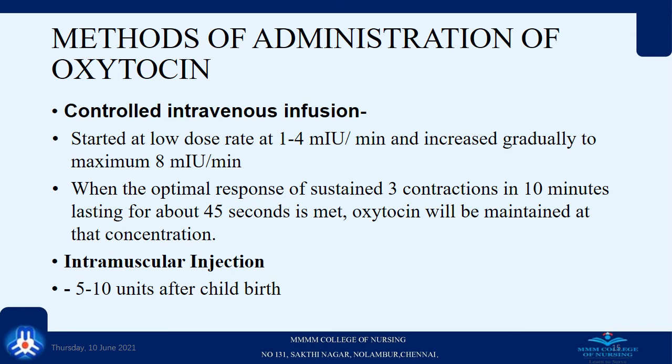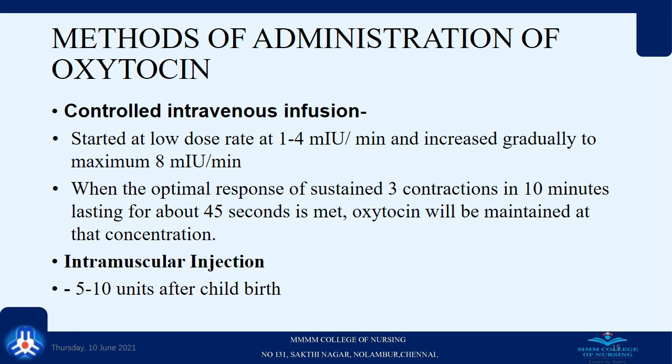We have to assess the mother, whether she is okay and able to tolerate it. If she is okay, and also the mother is getting enough contraction, we can increase the rate also. When the optimal response of sustained 3 contractions in 10 minutes lasting for about 45 seconds is met, oxytocin will be maintained at that rate.